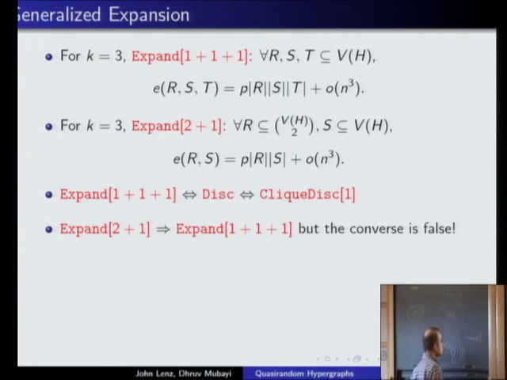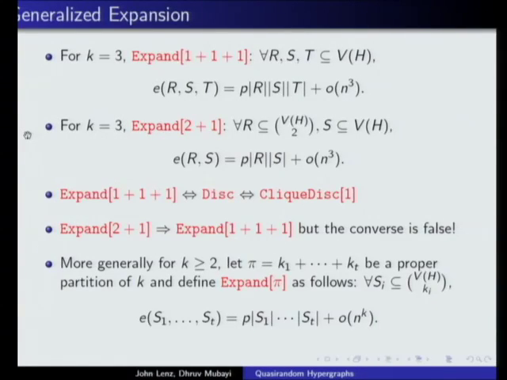Okay, good. So 2 plus 1. And not only do you see this proof, but you see why it worked, right? It worked because this partition was a refinement of this partition. Okay, but the converse is false. This is less easy to see. So in other words, there is a sequence of graphs which satisfies 1 plus 1 plus 1 but fails 2 plus 1.